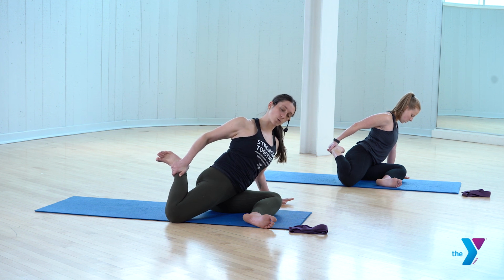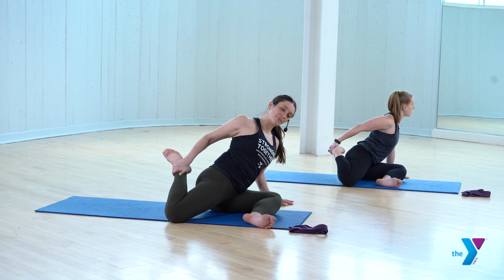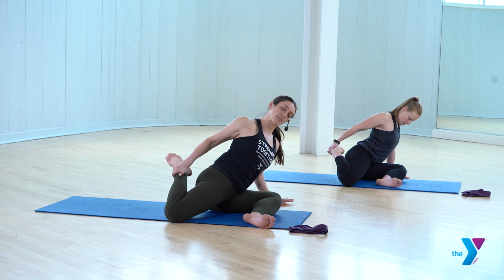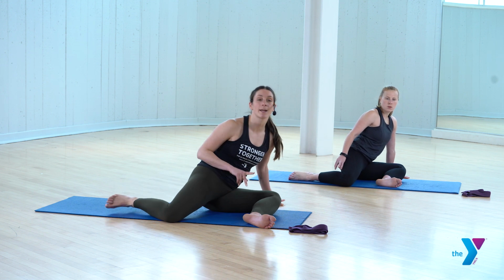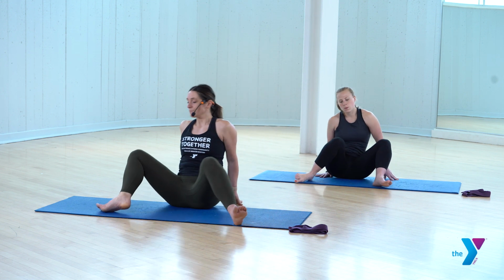Keep letting that right shoulder roll open. For 3, 2, and 1. Let that go. Good job. We're going to just flip right to the other side. So let those hips spin.